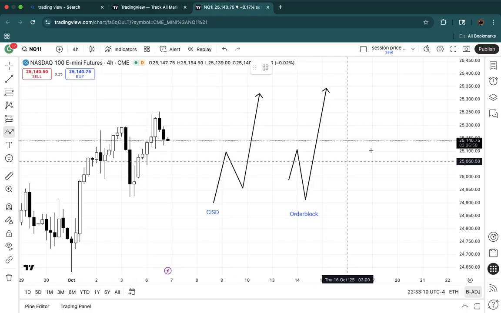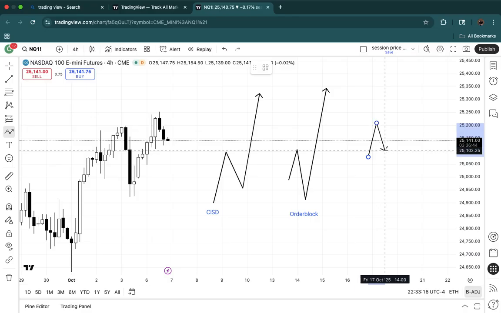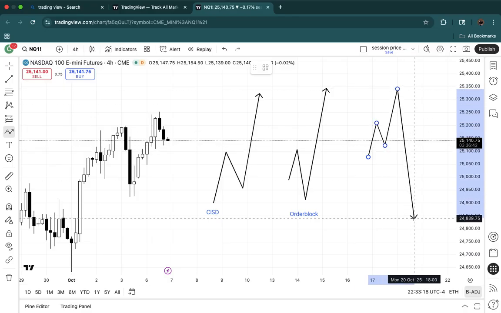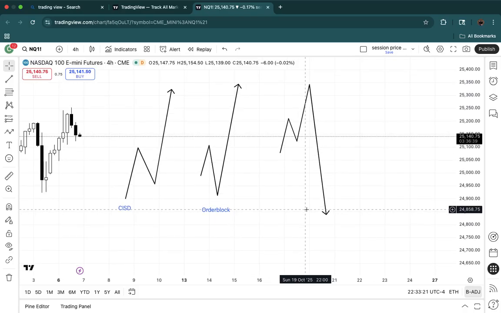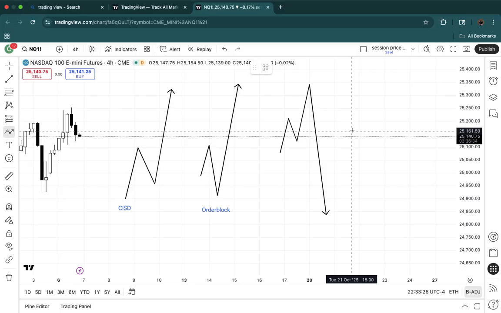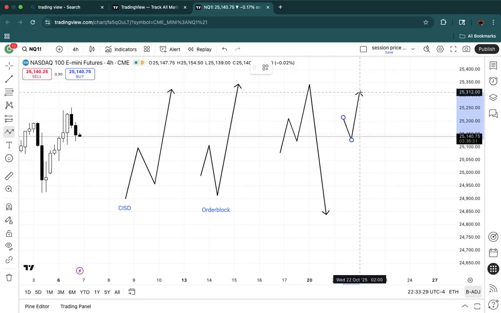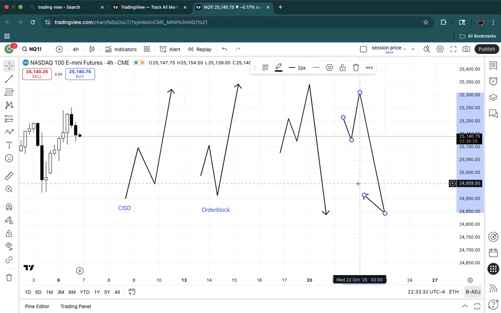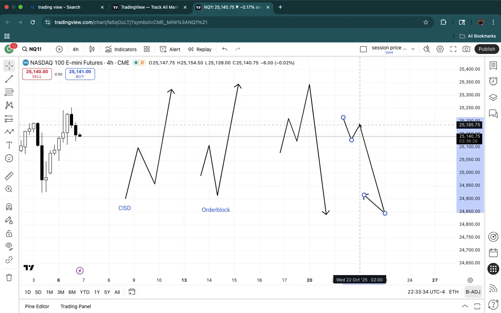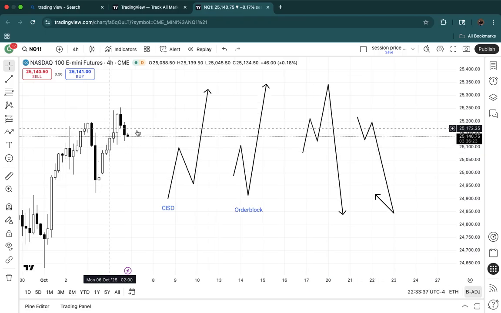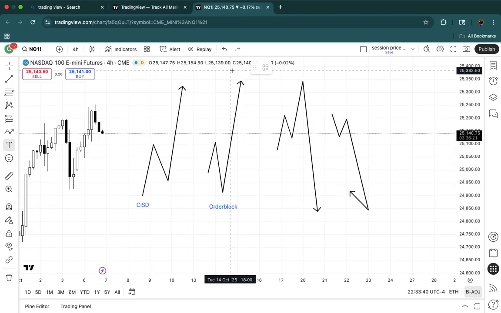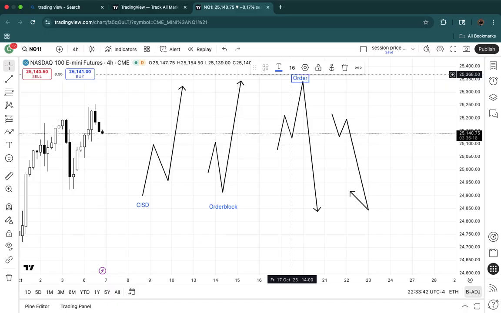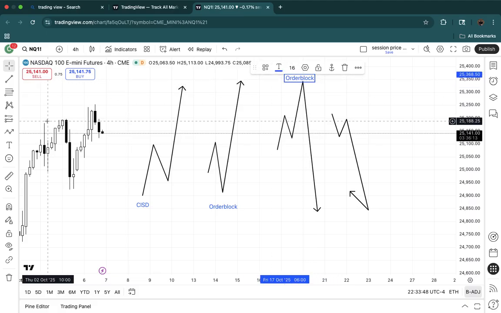Or it would be the last up move before a down move. So, write these down in your notebook, and I'll explain the difference so you can understand.